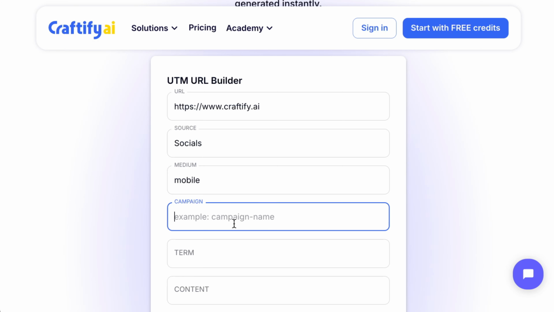Here's a great place for you to keep information that's a little bit more specific. So if you have a certain campaign name that you're working with, a certain type of campaign, and you're going to run this always on that type of platform, then you can put in the campaign name here. This is how you can track the same thing that's going through different channels, and it'll all link back to understanding where that campaign is coming from. So we can just say that this one is called Social AI.